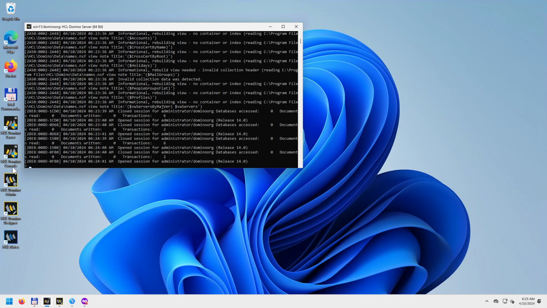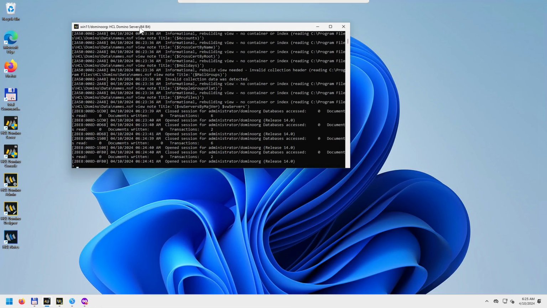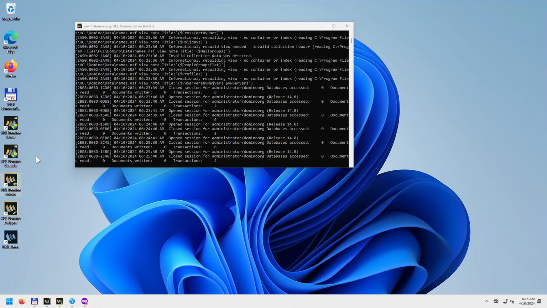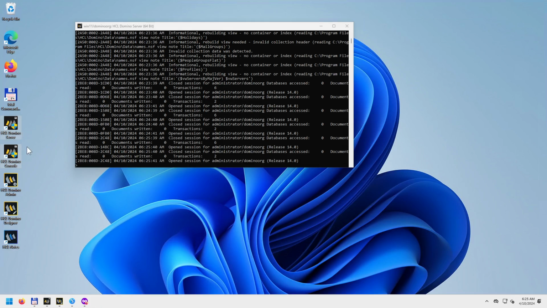That's what you would use HCL Domino console for, to see the output from the server and to enter commands. So I can do this in here. But then I have also the alternative, which is this client application. These two applications are from the HCL Domino server. These three applications are from the HCL Domino client.